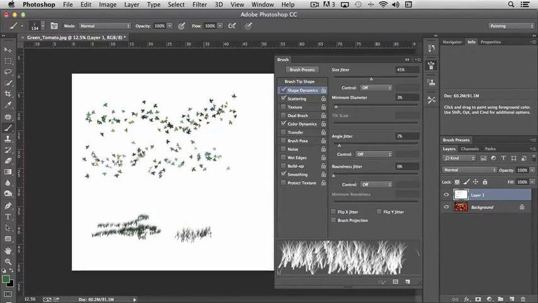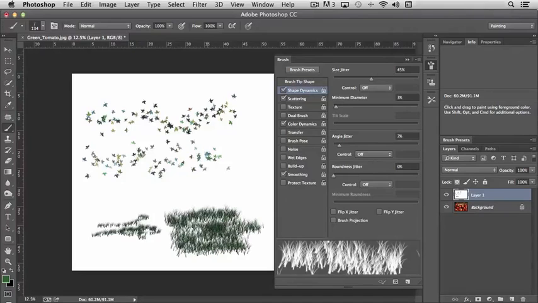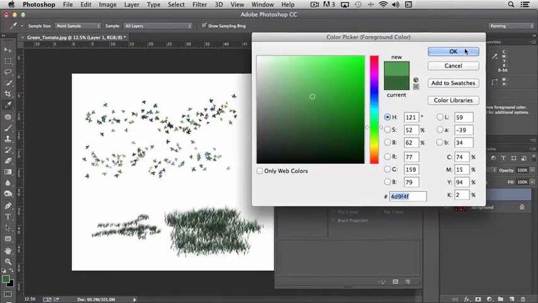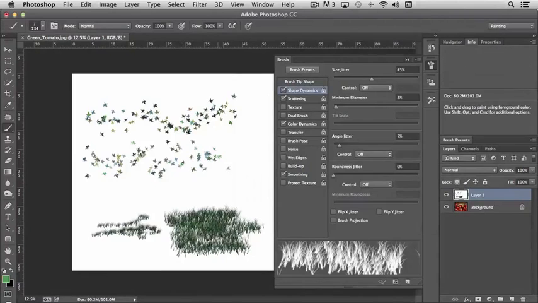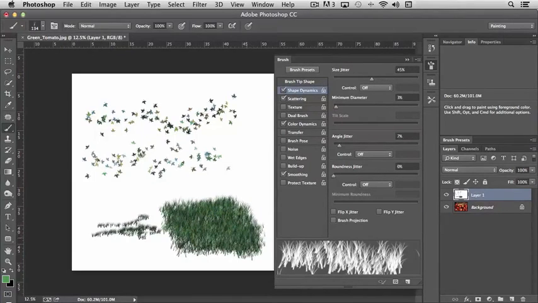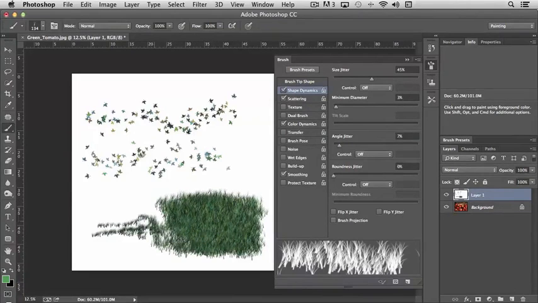So what we end up with is the ability to draw grass, right? I could go with, say, a brighter green. And it just really gives us a very nice effect that we have full control over.